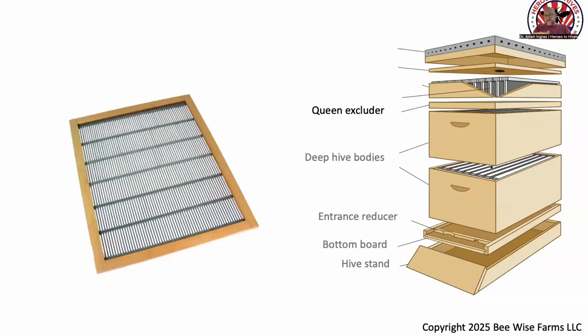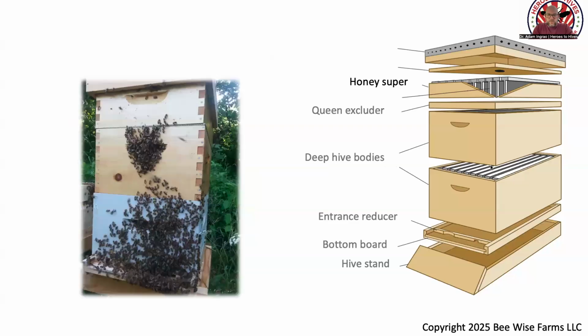So you do not have to use a queen excluder. This is a totally optional piece of equipment, and many of us have been doing this for a very long time. This is just an extraneous piece of equipment for us. So a lot of us don't use it. But again, if you're new and you want to make sure you know where your queen is, this is a great way to make sure you know which boxes she's in, and you can keep her sequestered below. And you just make sure that you get honey above, which is totally fine and what that is intended for.